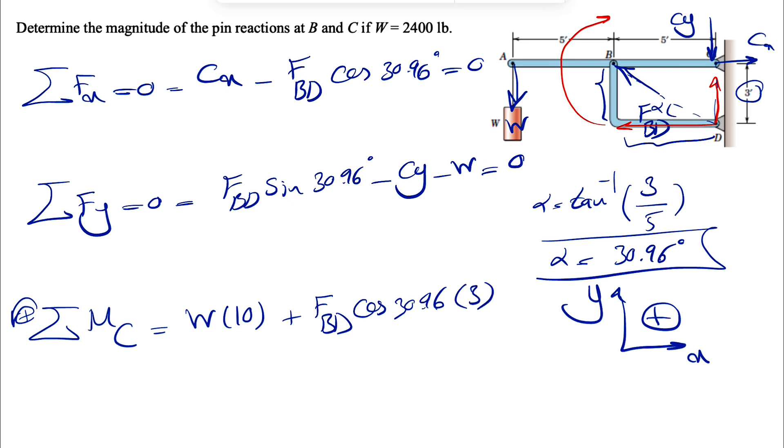And as I mentioned in the videos that we were finding the moment in 2D, we can consider any point on line of action for our position vector. For this one, this was my position vector, because that's the line of action of the force. You can also do the same thing at point B.